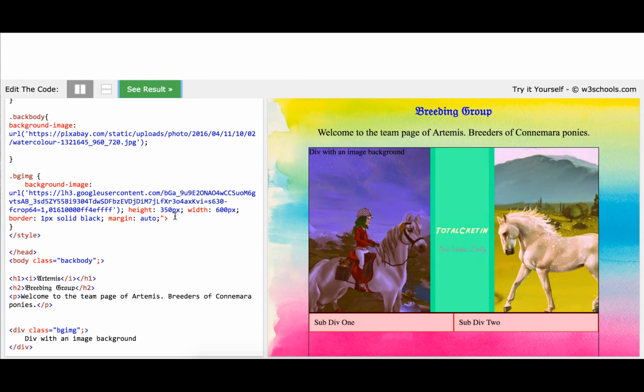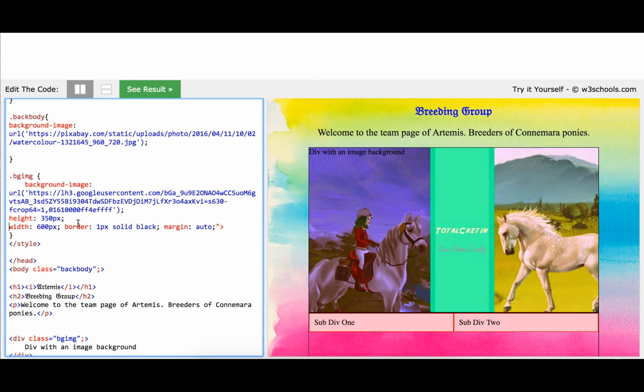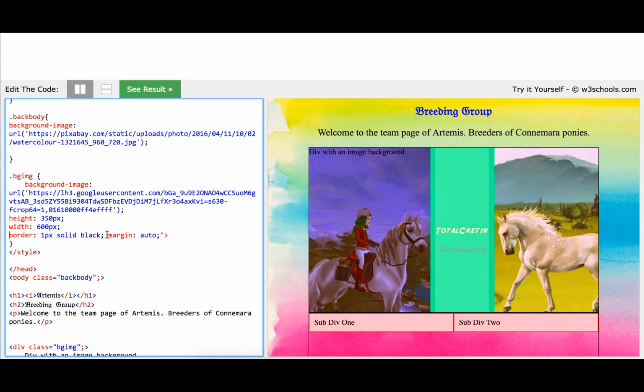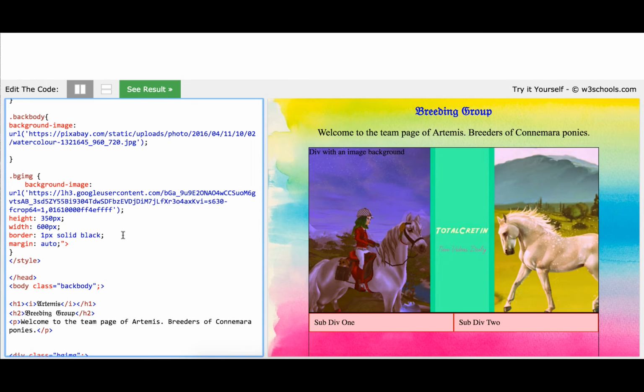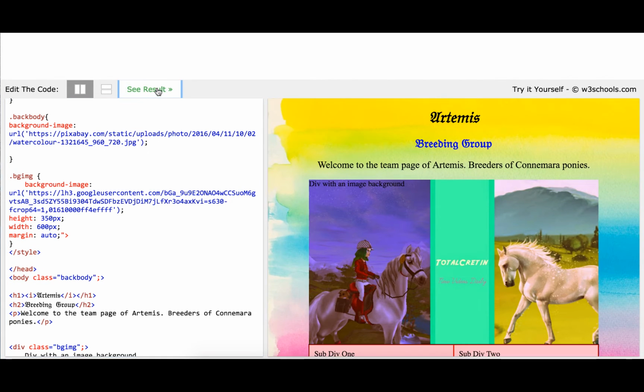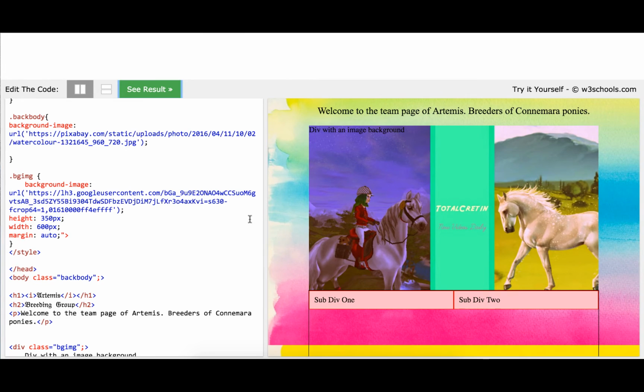The other thing is the way I've made it go into the middle is by using this margin auto here. Okay, so I'm actually just going to make this a little bit easier to read because I think it probably looks a little bit funny. Now you can see that I've got a border around it. If I wanted to take the border away, all I have to do is remove that border. And now you can see that it doesn't have a border.